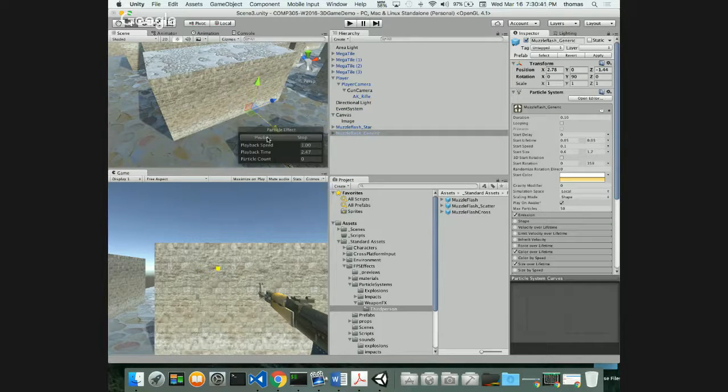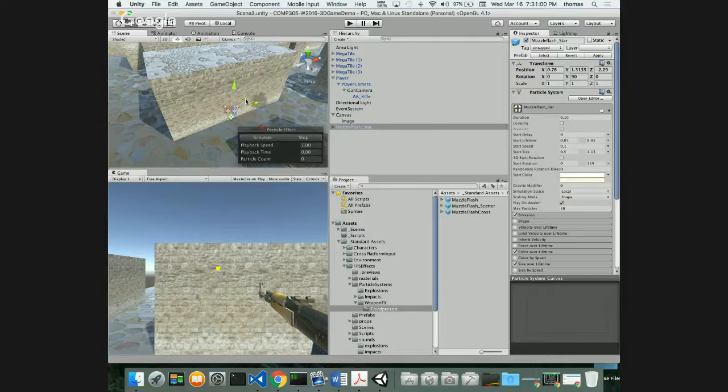And this is my muzzle flash generic. Take a look at this. So it's a little bit going on there. So that's not interesting. But here's my muzzle flash star, which is what I really want. It's the one I want. Bit of muzzle flash. See where it's happening? You can see it in the scene now.